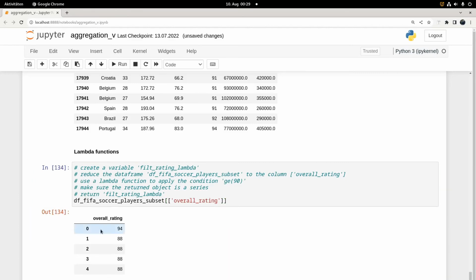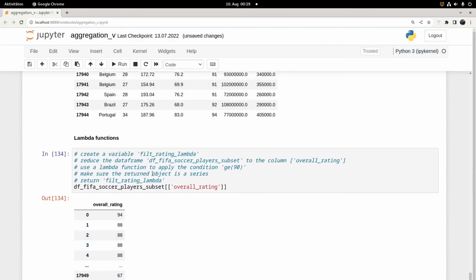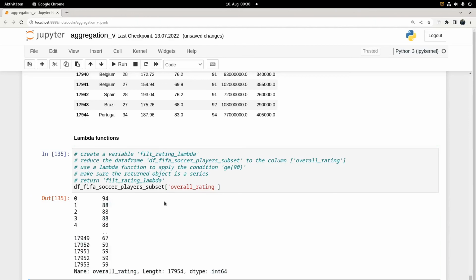You saw the difference of what just happened. Without those second square brackets, we have a series, and if we try to apply the apply function to that series, we'll get an error. But let's just do that.